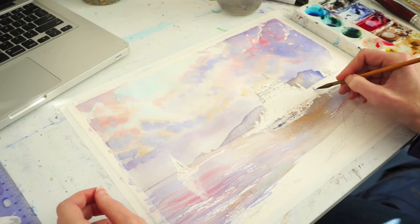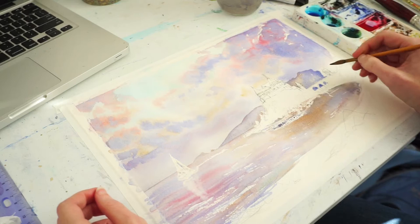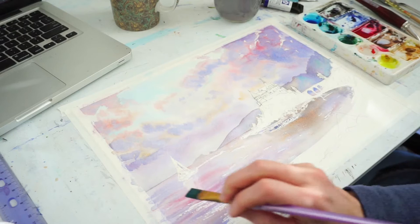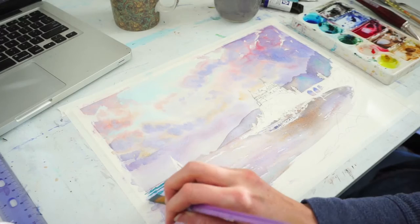Right now I'm just working on the mountains behind the castle. And here you'll see the second layer after the first layer dried — it's going to be more of a turquoise. It was a turquoise by Winsor & Newton that I'm using here. And sometimes I use a little too much, so don't be afraid to kind of dab it up a little bit with a paper towel.